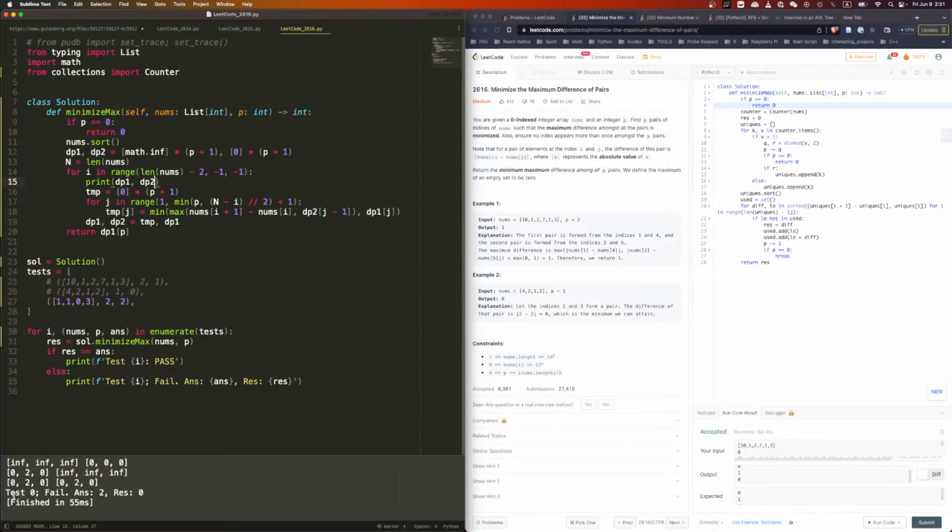If I'm at 0, 4 divided by 2 is 2, 2 minus 1 is 3. I do take 2.